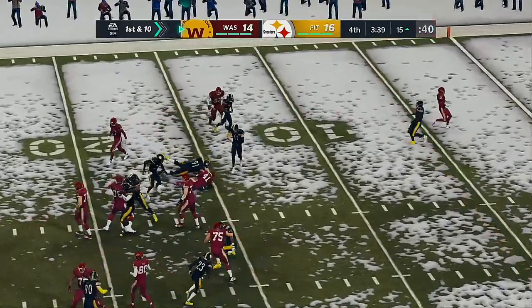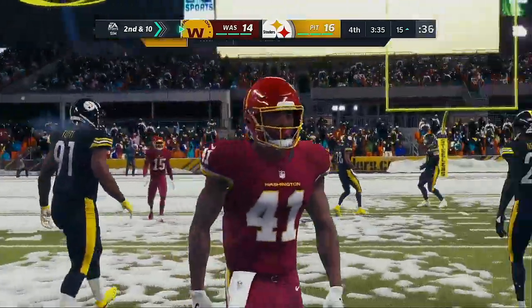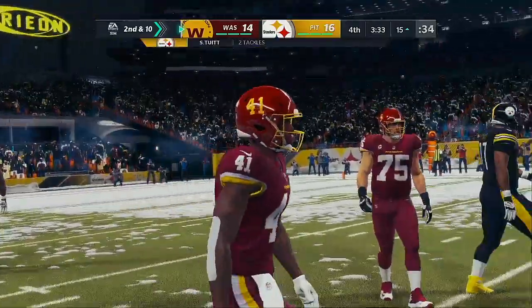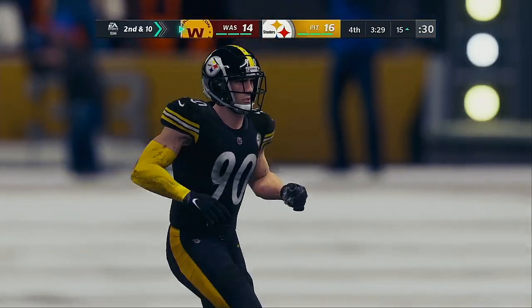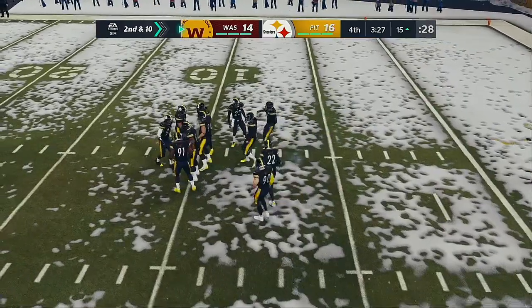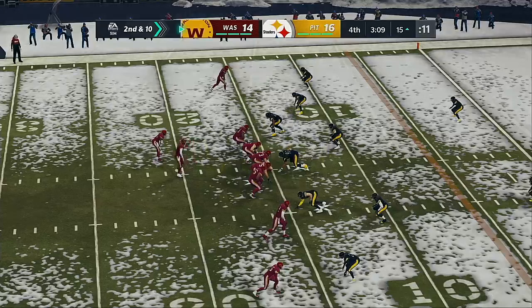Here's McKissick. And he is met at the line of scrimmage, and he goes down right there. Stephon Tuitt, the one that got him down. Defense simply not fooled by the draw there. Well, they were thinking run to begin with, and what they tell their defensive linemen is, play the run on your way to the quarterback. If someone shows, go get him, and that's exactly what they did.